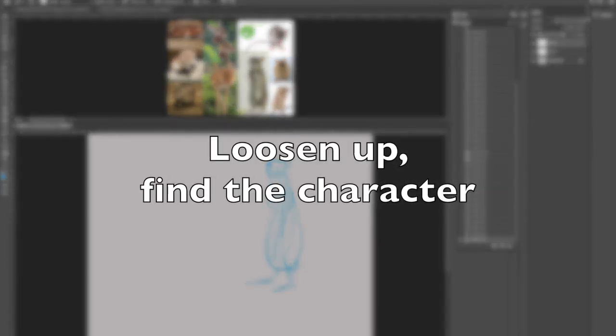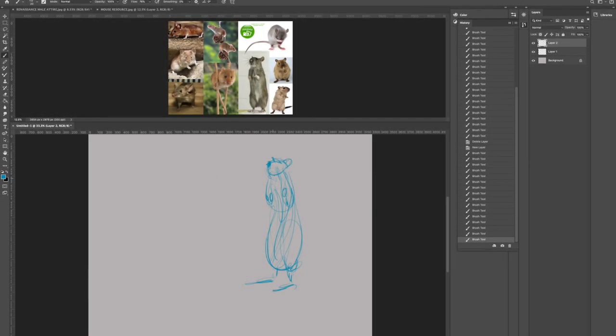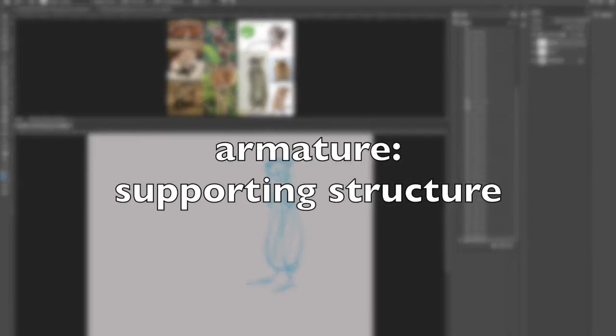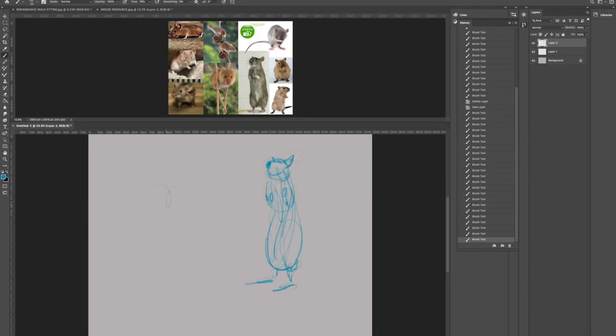We don't see our bones under our body, do we? But they provide a lot of structure. And that's what we want to consider when we're doing some of our gestures. We're thinking about the energy overall. And we're thinking about how the character is going to move based on these armatures or these gestural lines. But the line is the critical start, just to make it in the first place, to get it going. So when I start thinking about how that line is going to work and where that gesture is going to go, notice I'm not too worried about precision. I'm just loosening up.